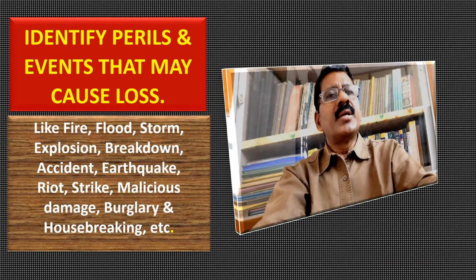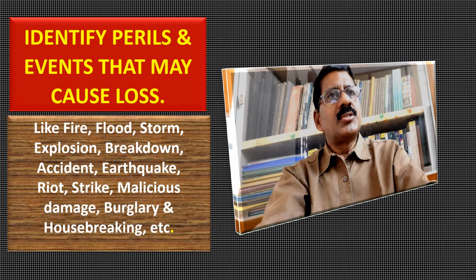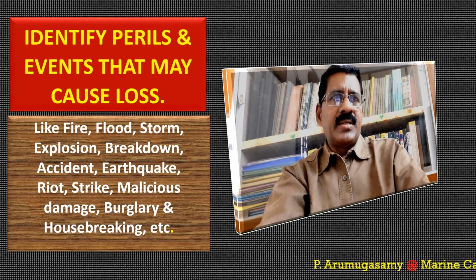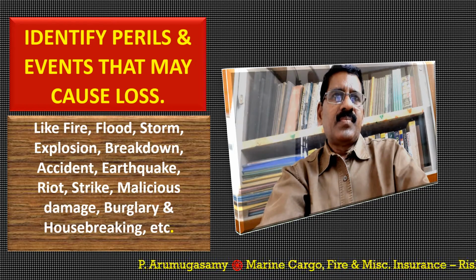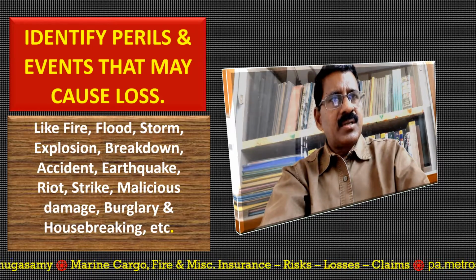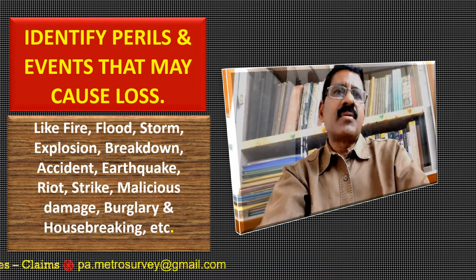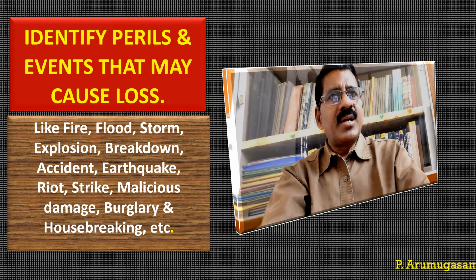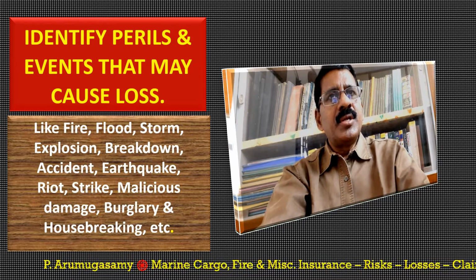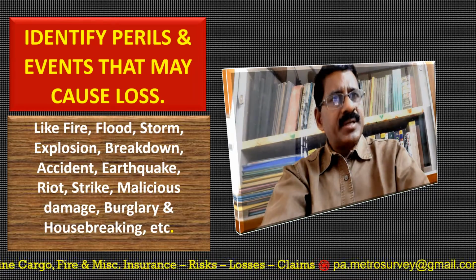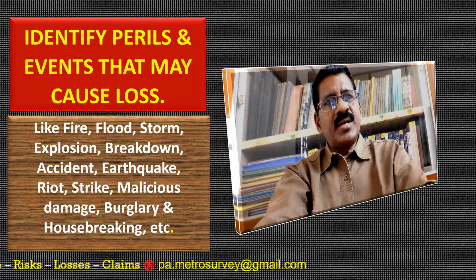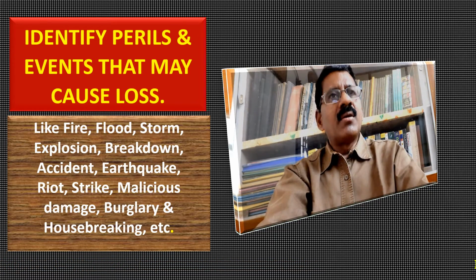The next step in identifying the risk is to search for the possible cause of the loss. For example, fire may be the cause for property losses when the properties are burned. The same fire may be the cause for personal losses like death, total or partial disablement when persons are caught in fire. The same fire may also cause damage to neighbor's property and or injury to third parties, resulting in liability losses. The same fire may cause consequential loss or loss of profit when building and machines are burned.